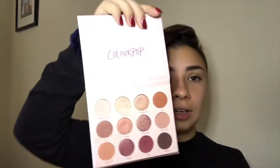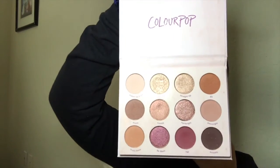I have another ColourPop. Wow, that was really close. I have another ColourPop eyeshadow palette, so I'm very familiar with how their formula is. I use this palette a lot. So I might dip into this while I'm using this one, but I kind of strictly want to stay to this palette so I can see what I can work with. So we're gonna get started.